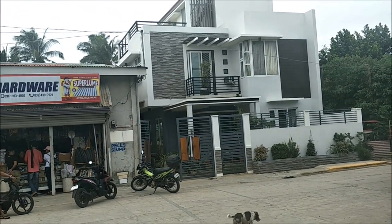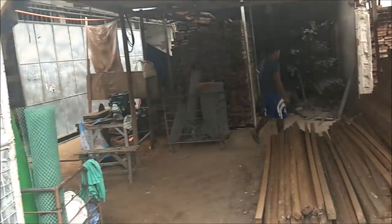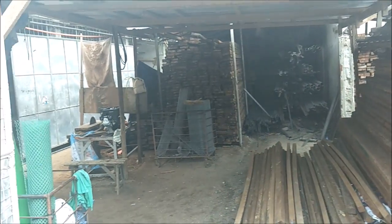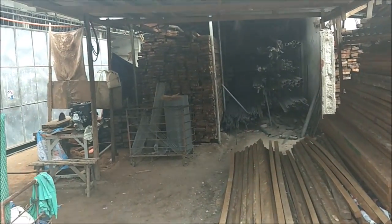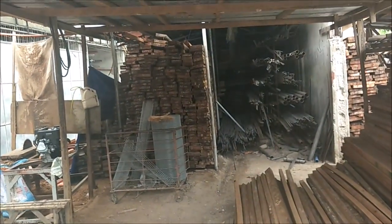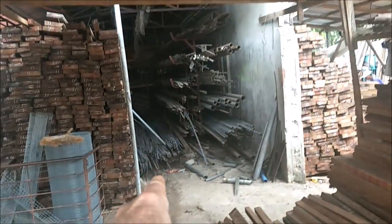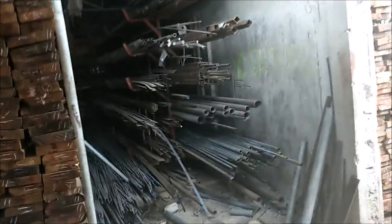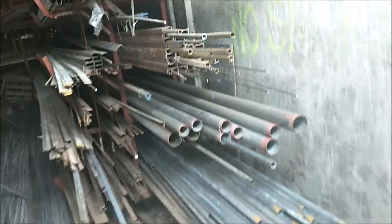I'm going to take him there and show him that, and then get him to draw up some plans for that. So anyway, this is their lumber yard side here, and also plywood and stuff like that. Over there, they've got PVC, pretty much all the standard hardware, Philippine stuff. Galvanized pipe over here, rebar over here. They've got some square tubing, box tubing. They've got a kind of chicken wire, rabbit wire, I don't know what you call it.